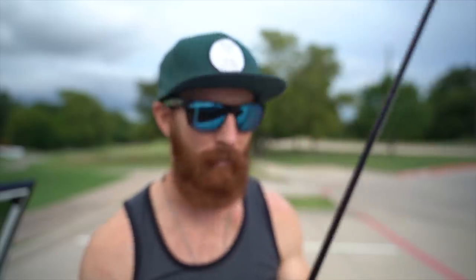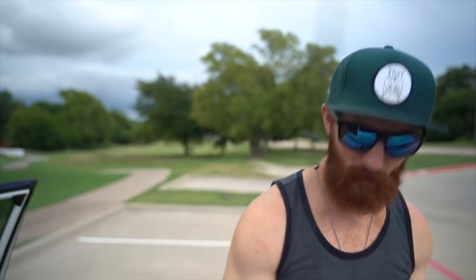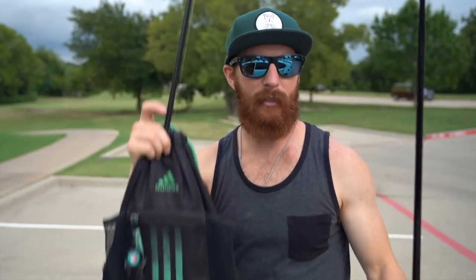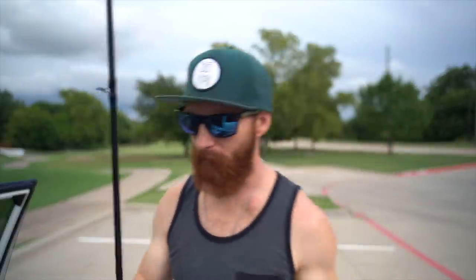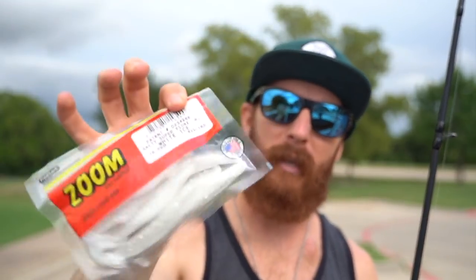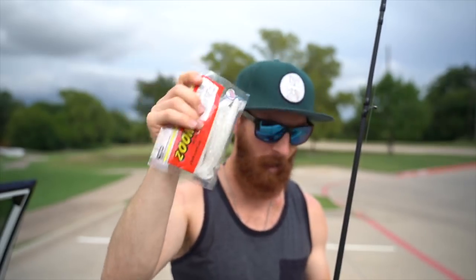Battle shad 7.5, guys. I also am going to have in my backpack another rod, another baitcaster actually, with a weightless Texas rig set up on a 4/0 hook with a fluke. I've got ice white Zoom Salty Super Flukes. This actually has caught my PB of 6.65 pounds right here. So I'm gonna show you guys how to work the fluke a little bit if we break it out.